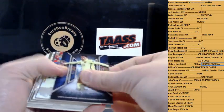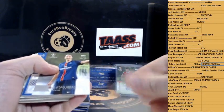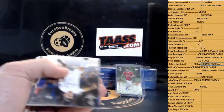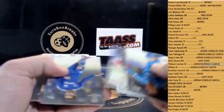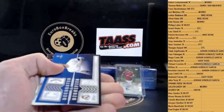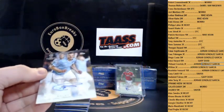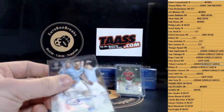We got Suarez for Barca. /99 Zlatan. Got Roma. Totti. Zlatan again. We have Silva for PSG. We have Sven Kums for Gent. And here comes the autograph. Could be a gold 1/50. We will see. Good luck. Ramos and Marcus Rosenberg. Not numbered. Regular one. Marcus Rosenberg is Malmö.